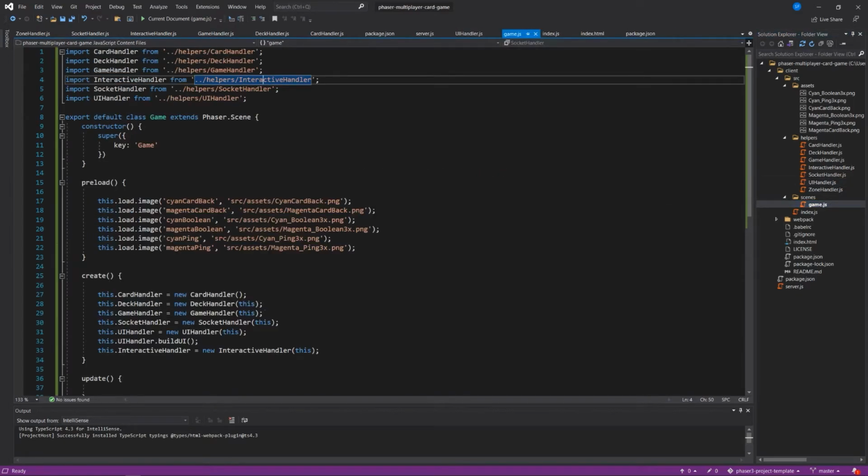So what's cool about this is that although we're actually building the UI in the game scene, we never really have to refer to our game scene. We just say, okay, just build the UI and just handle it yourself. I don't really want to deal with it anymore.